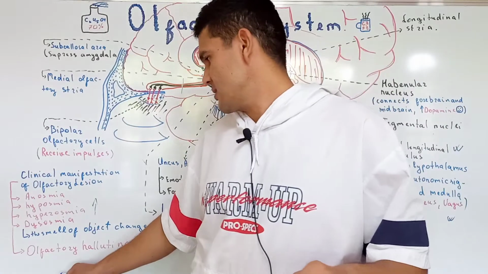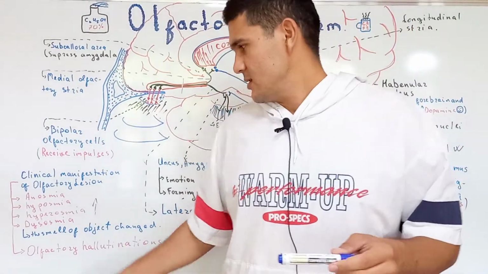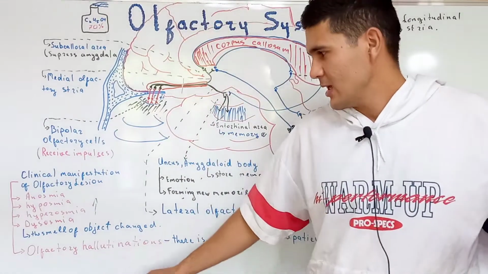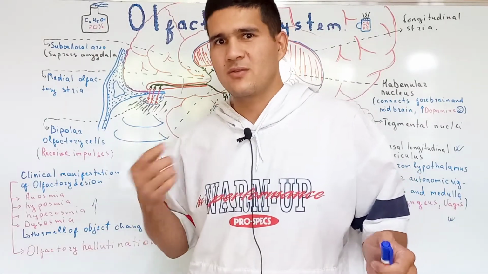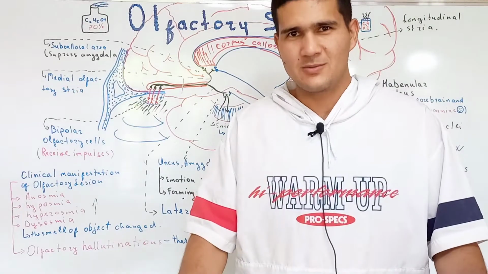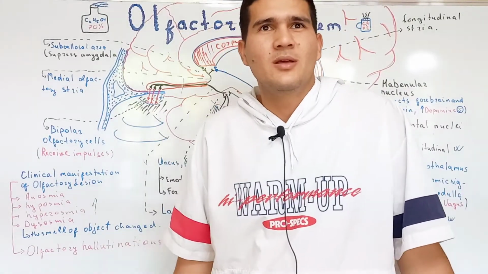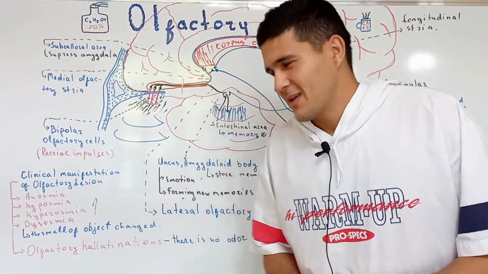And then, the last symptom is olfactory hallucinations. The difference between dysosmia and olfactory hallucinations is that in dysosmia, a smell exists but the patient feels another one. But in olfactory hallucinations, there is no smell at all, but the patient reports that I'm smelling something pleasant or unpleasant, and so on.